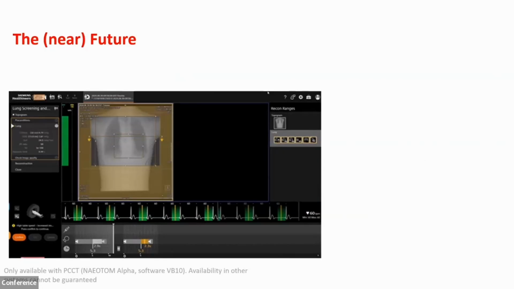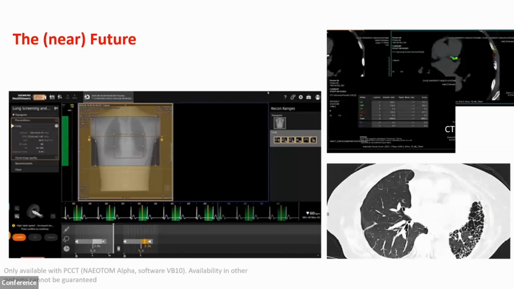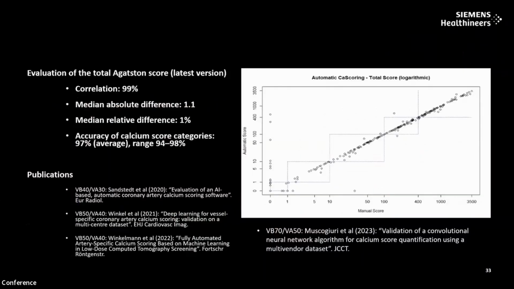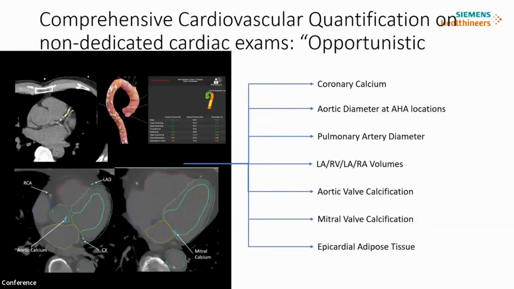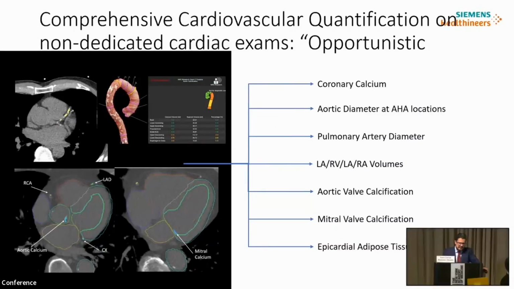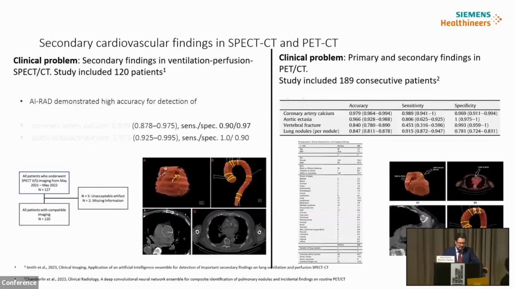In the near future, this is an example from Siemens. In our latest scanner, we are able to do both calcium scoring and lung cancer screening at the same time in a single scan that is gated. This is an example with a CTDI of only 1.3 milligray, and there are a lot of improvements from deep learning. This graph, specific to Siemens, shows how we can really automate and have excellent correlation for the results for coronary artery calcium. There is a lot more that can be done with this scan, and I'll leave some of those to the discussion.